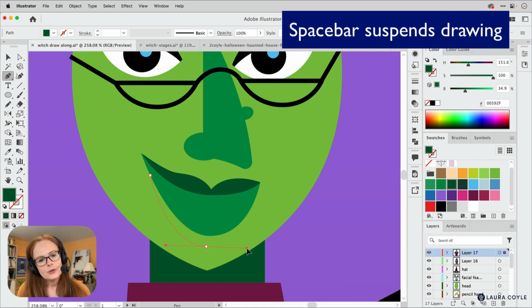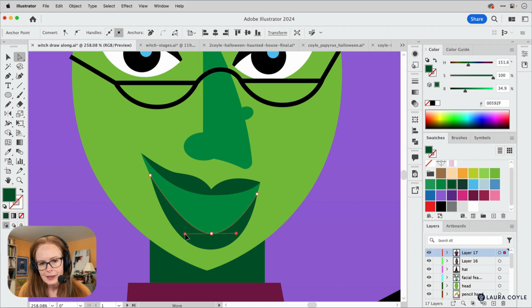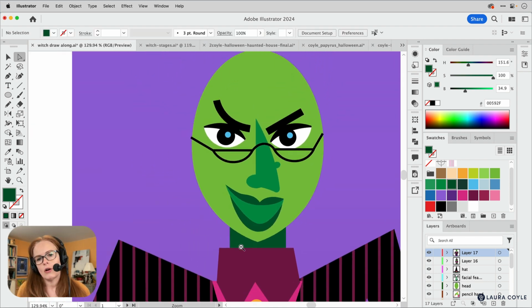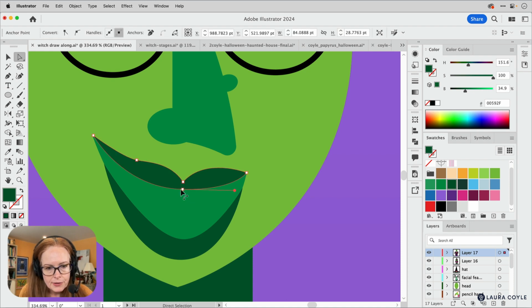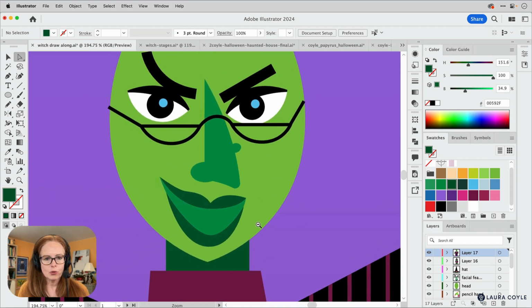Oh, and again, you can use the space bar with anchor points too. So when I want to reposition this as I'm drawing, just hold down the space bar, then release the space bar and continue drawing. So you can just reposition and continue drawing. And the pen tool is my favorite, really. Maybe a little less so now that I have Illustrator on the iPad, but I've used the pen tool for years, and I think it's a drawing tool to me. When I first started out, I was a little taken aback by it. It seems confusing, but the more you use it, the more it becomes yours.